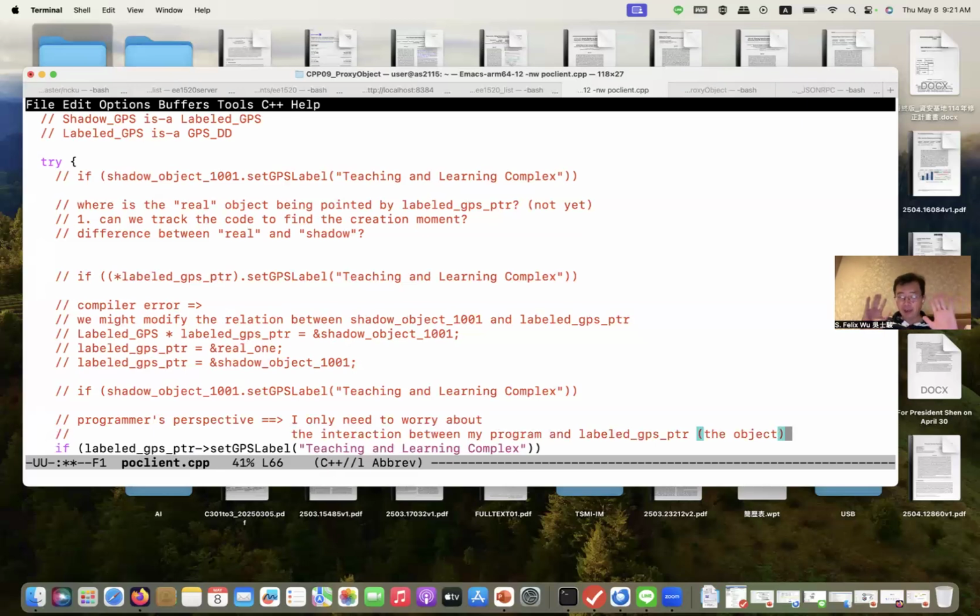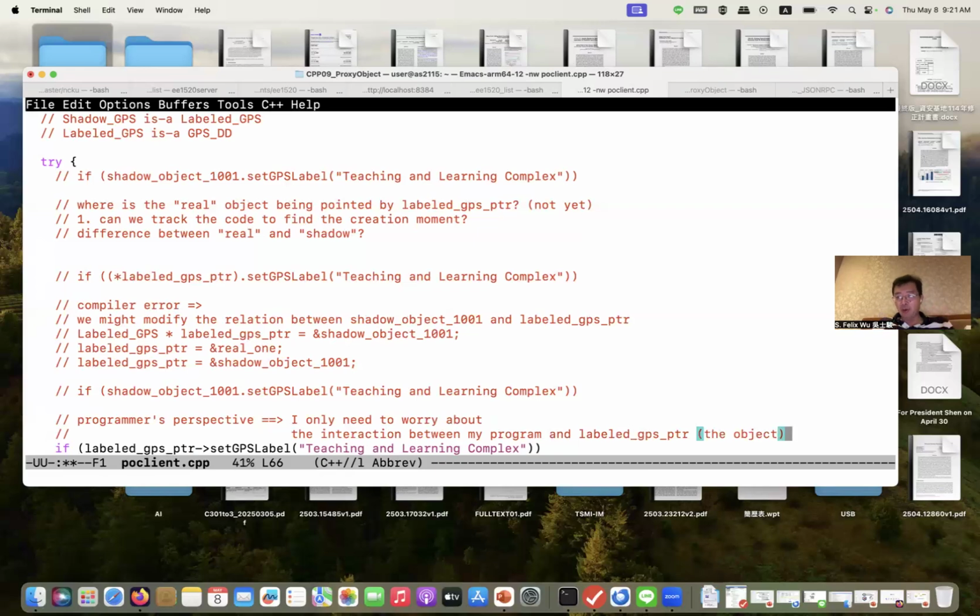That's all I care about. As a programmer, in fact any object-oriented programmer, you want to interact with an object. I'm going to write a program to call a function to modify an attribute. I want to deal with this object without needing to know exactly where the object is.